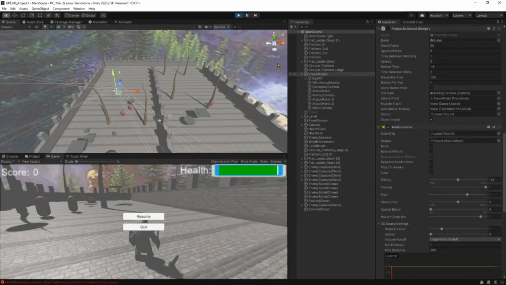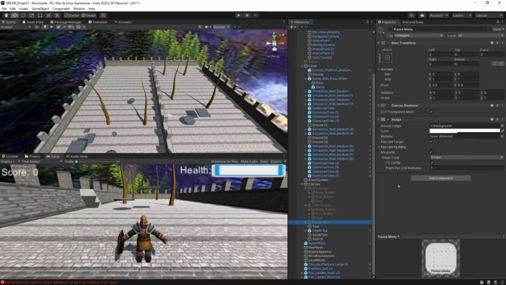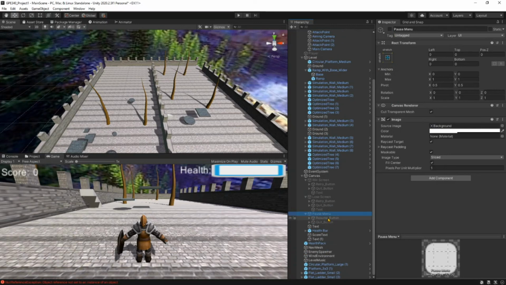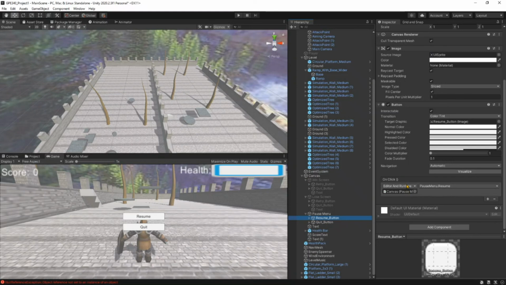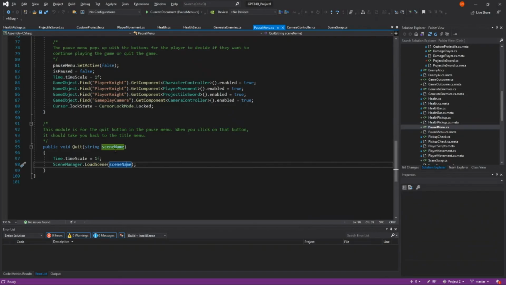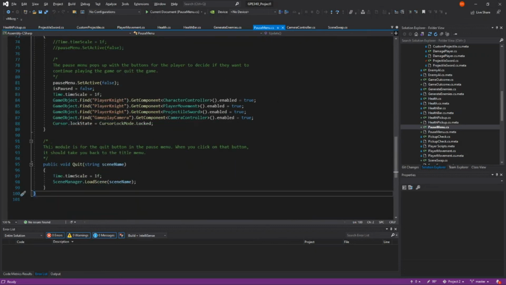We need to make sure that every single button within the canvas, this is just an example to reiterate, because the buttons are actually these buttons right here. We're going to activate the canvas, for example. These are the buttons that appear normally. So I'm making sure that each script reference here is set to pause menu resume, because that's the appropriate script. It runs down and does the operation within the button. So that's what resume does for us whenever we click the button. Same goes for quit.